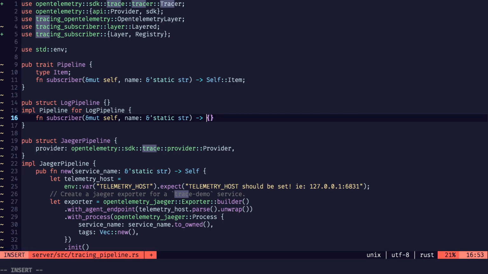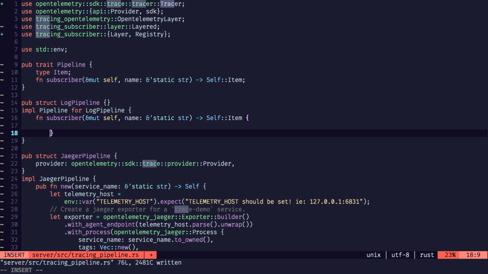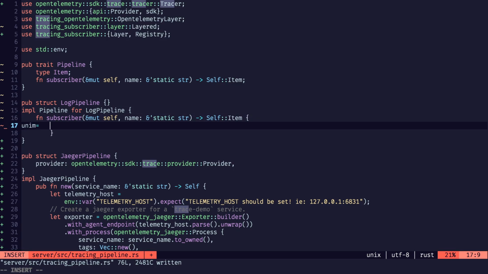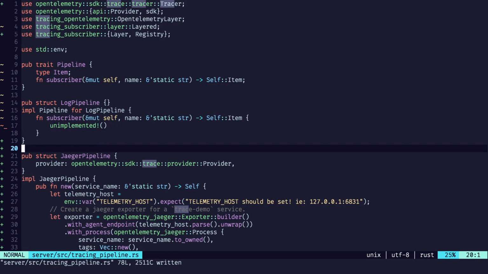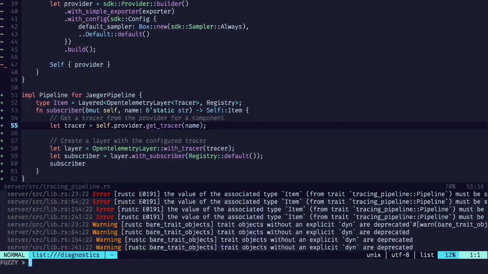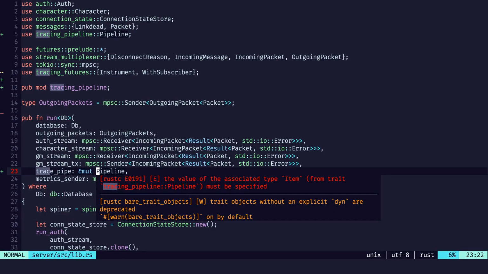Sometimes I just get so into it. I just don't see anything else, you know? Let's toss unimplemented in there. Okay. The value must be specified. That's correct-ish. We're actually going to change you. Okay.